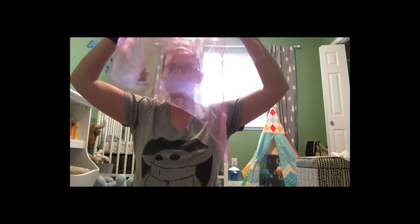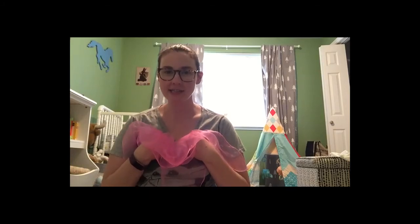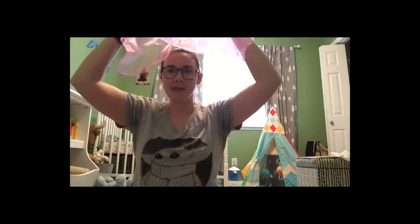Beckett is otherwise disposed, so I'm going to show you some easy activities to do around the house with scarves, or any other kind of fabric you might have like a washcloth, a burp cloth, or a regular scarf. One of the things we like to do is a peek-a-boo game called Where is Baby? You hold your scarf up over baby's head and sing: Where is Baby? Where is Baby? There he is! There he is! I'm so glad to see you! Peek-a-boo! It's super simple, and a great way to add in baby's name — so I would say Where is Beckett? — to help draw baby's attention.